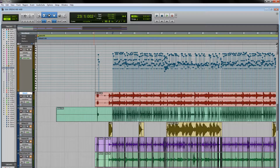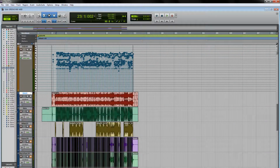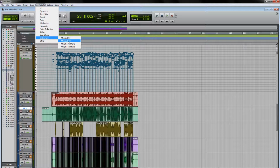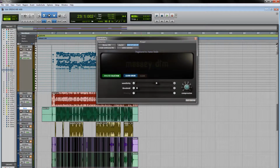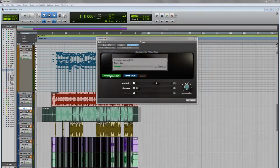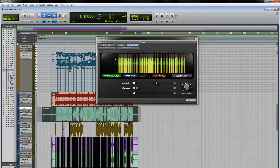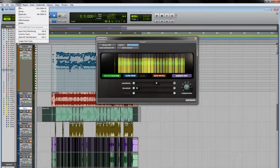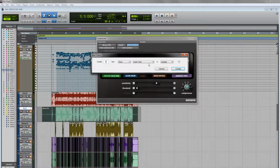I have this legacy plugin, which I don't know if you can find anymore, but it's called the Massey DTM Drum to MIDI plugin. And what it allows you to do is basically highlight a selection, analyze it. It'll detect the transients, and then you can generate a MIDI file. So I'll just make a MIDI track here quickly so you can see this.